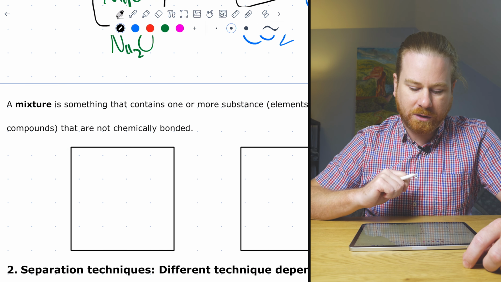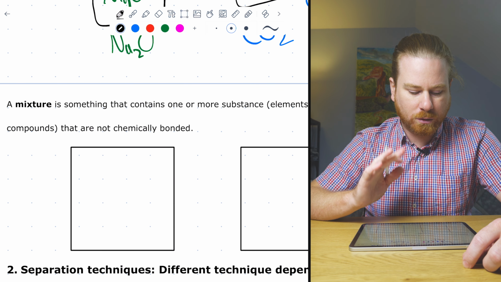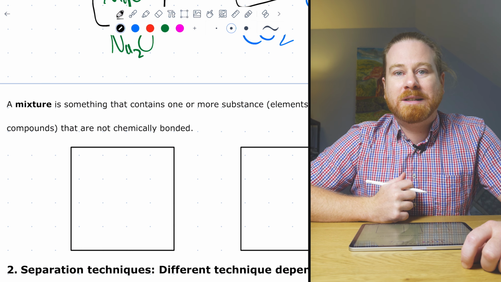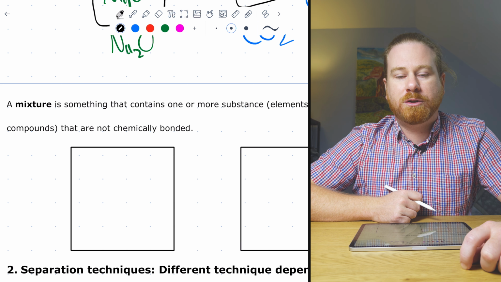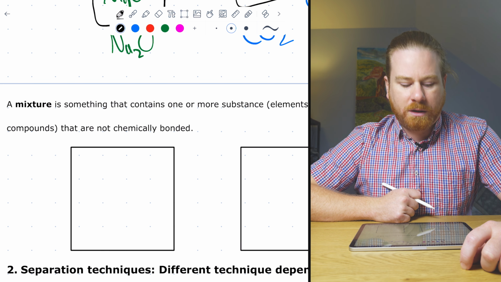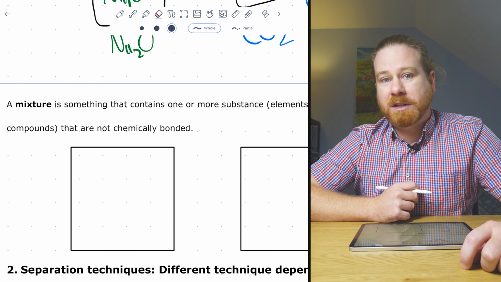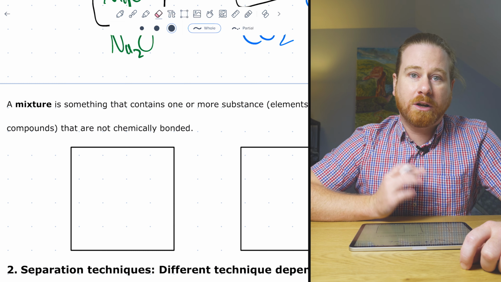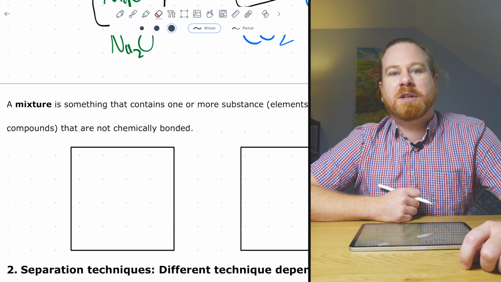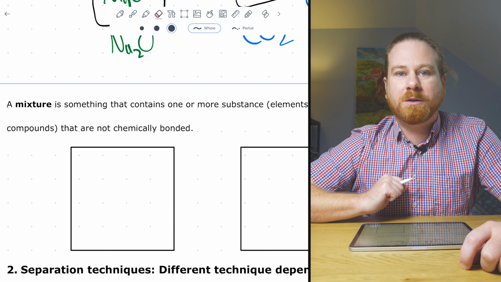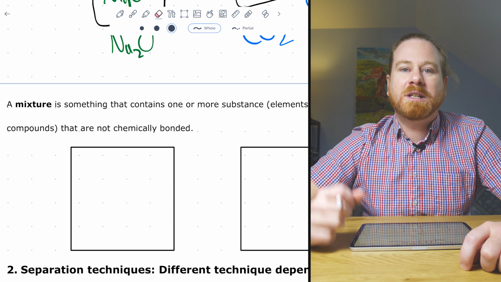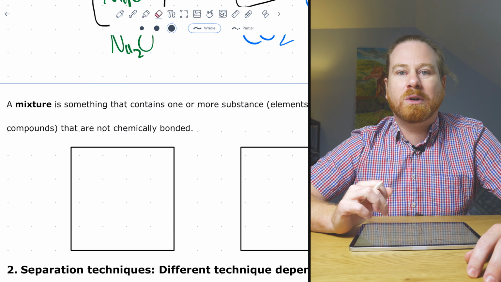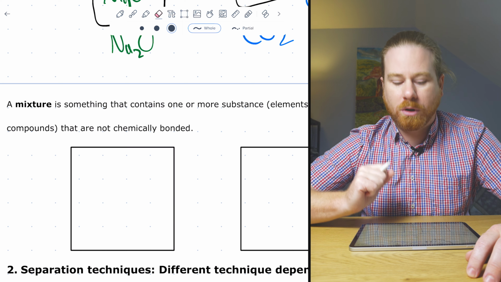A mixture is something that contains one or more substances, so your elements or compounds, that are not chemically bonded. So mixtures are not pure. Different things not chemically bonded to each other would be impure. You can separate out mixtures via physical methods, which you can't do with compounds. Going back to the animal analogy, a mixture would be a zoo where all the animals have escaped their enclosures, and the separation techniques would be the different ways you can get the animals back behind bars, giving you the individual animals, or in chemistry terms, the pure element or compound.